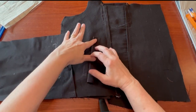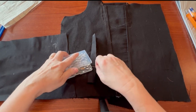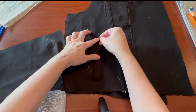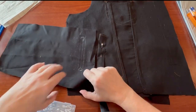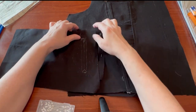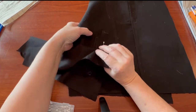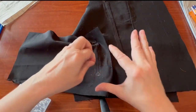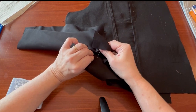What you're going to do first is pin this back because you don't want to get that cut up in the sewing you're going to do. So I'll just take, these are my favorite pins, really long ones. Just go ahead and pin that back. And you're going to line up this stitching line with these marks here, the ones farthest to the right. So just go ahead and stick a pin through there and then through there so you know you are lining it up correctly. And then take another one and stick it through there and then right at that other stitching line.